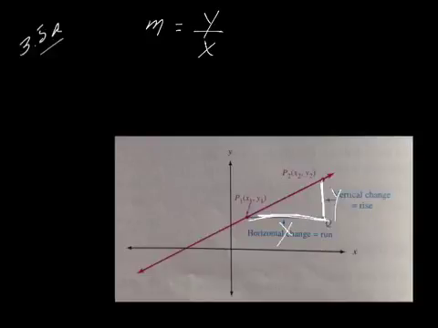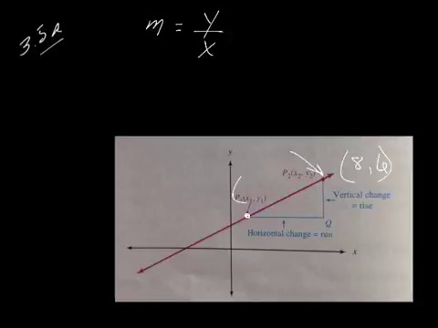So let's say that we have 2 points. We have this point right here, and let's say that that point is over 8 up 6. And let's say that this point is over 1 and up 2. And we're trying to find the slope. Well, I said the slope was y over x. But if you look here, I have two different y's. I have this y and this y. Which one is the slope? I have two different x's. The 1 and the 8 are both x's. So how do I find the slope?